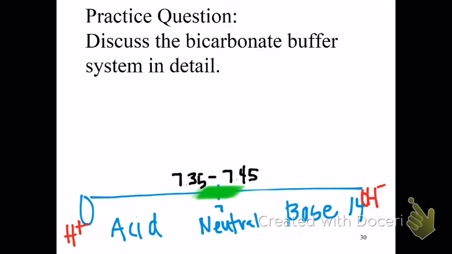And the way that it is maintained, one of three ways, is this bicarbonate buffer system. And so I'm about to describe it. This is just a little pre-teaching. In order to maintain that 7.35 to 7.45, you've got to have the bicarbonate, the phosphate, and the protein buffer system. All three of those systems, which is the next short answer, regulate the acid-base balance or the acidity in the blood.